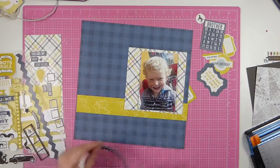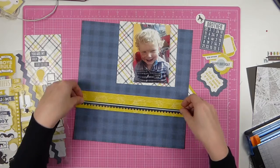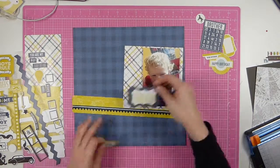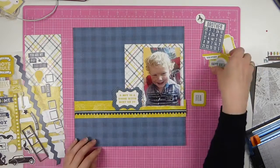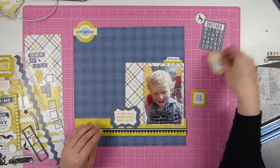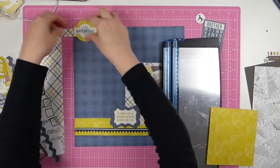I had collection packs with papers and pictures and stickers. I had the chipboard stickers and the ephemera kit. And for this page, I pulled all the yellow and blue stickers and ephemera and the black and white ones.